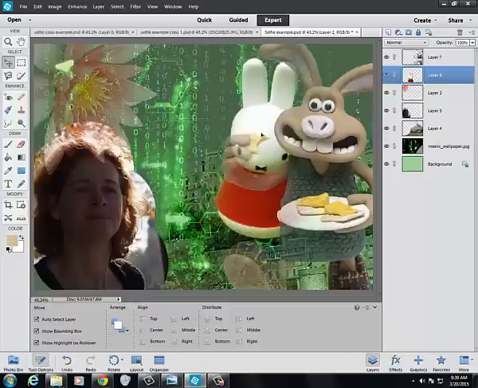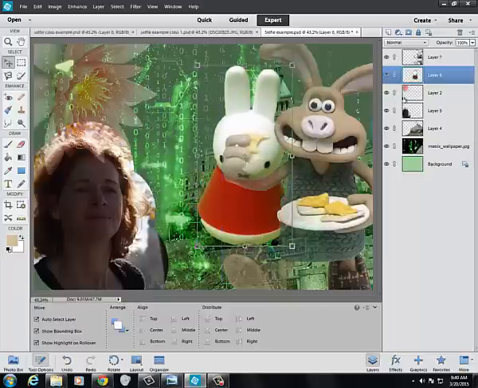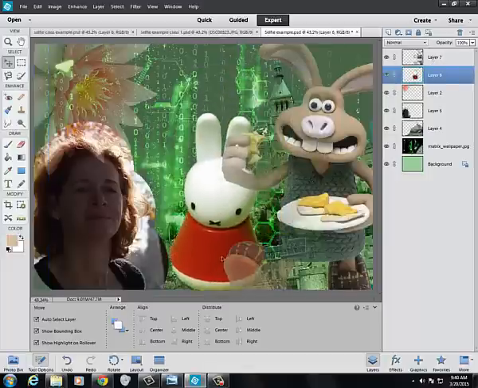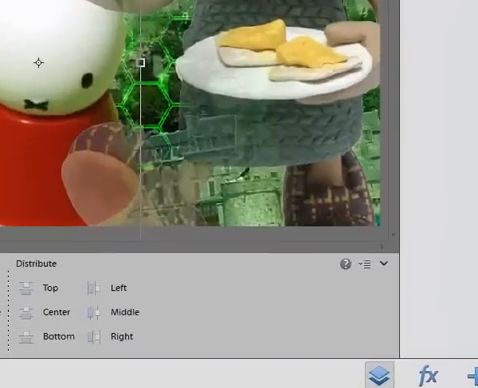Here it's on top of her, here it's under him. If I don't like that, I can just drag them into a different order. Now he's on top of him. So there's multiple ways to work with your layering. Okay? All of that is you experimenting.